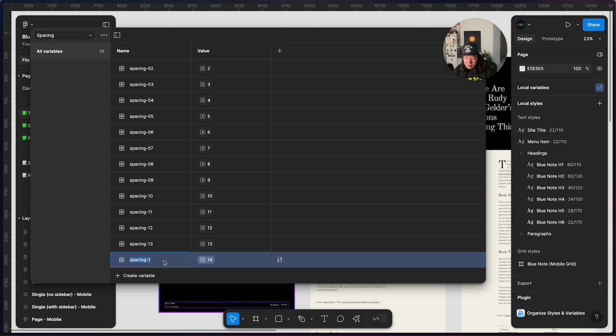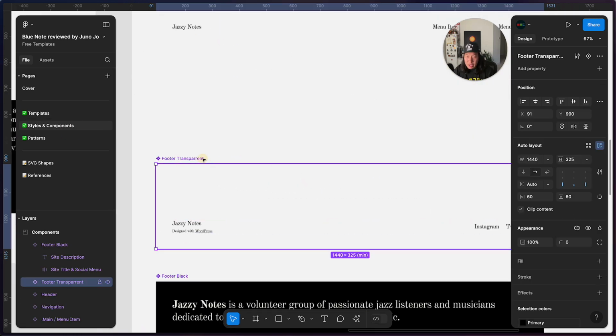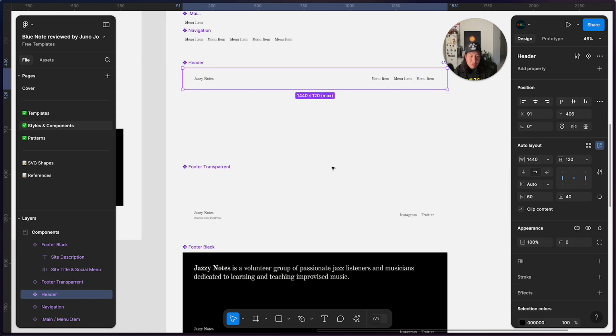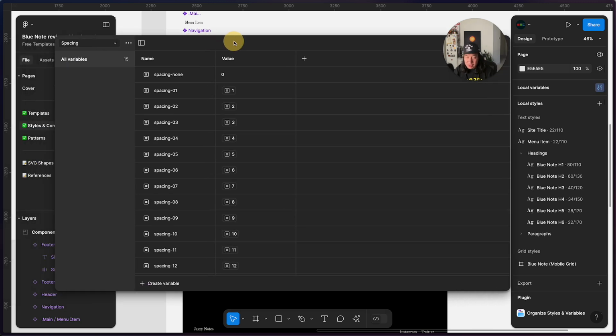So why is this important? Let me show you why. Let's go back to the styles and components. For example, this is spacing. We have a problem because we are using a 40 and a 60. Let me check my grid. I think we don't have 60, but we have 40 for sure. If we don't have 60, we could round it, because 60 divided by 4 is going to be fine. Let me follow here.